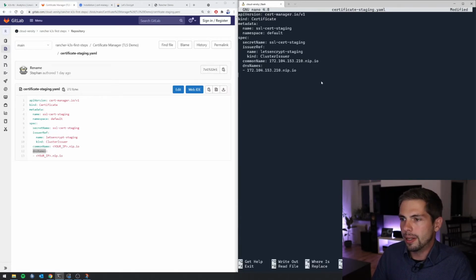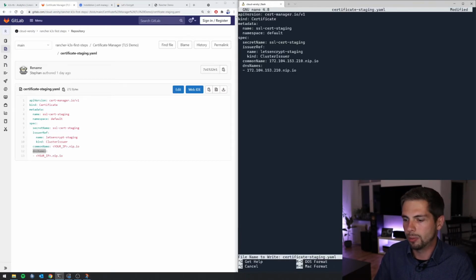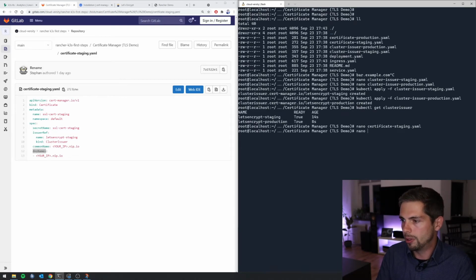And this is a list. So if you have multiple domains or multiple subdomains, you can list them all in this certificate here. So it's not necessary that you create a certificate for each subdomain, but you need to list them here so that you can obtain a certificate maybe for this domain, but with multiple subdomains. Yeah, easy as that. So we will put this here, and we need to do this again for the production one.